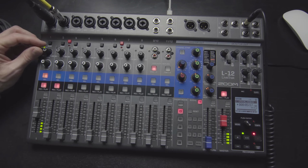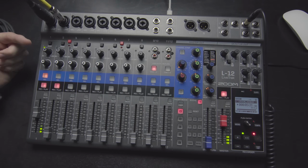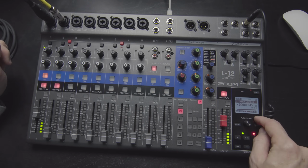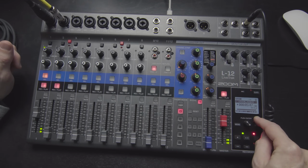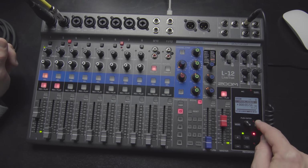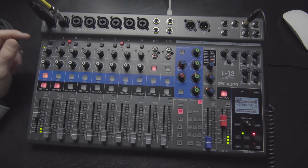The preamps are good. Once you get past 75%, you'll probably introduce a little bit of noise, but you can see I'm pushing this microphone at 75%, and it sounded fantastic. And the USB out and the individual tracks of the SD card being pre-fader, that could be good or bad for you. It's fine for me. I can work around it. What's nice is once you set this, you're not really going to mess up your recording. And if you need to change your levels, you can affect that via the gain.